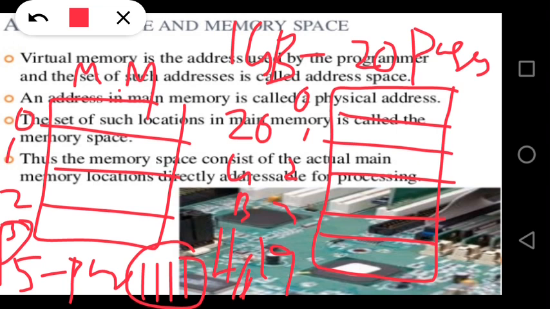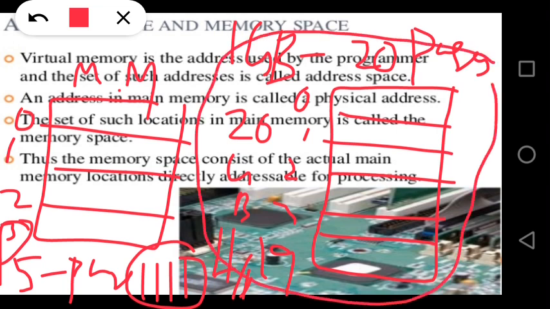So this set of addresses, indirectly the set of addresses of secondary memory, is called virtual address space. In other words, the set of addresses used by the programmer is nothing but virtual address space.